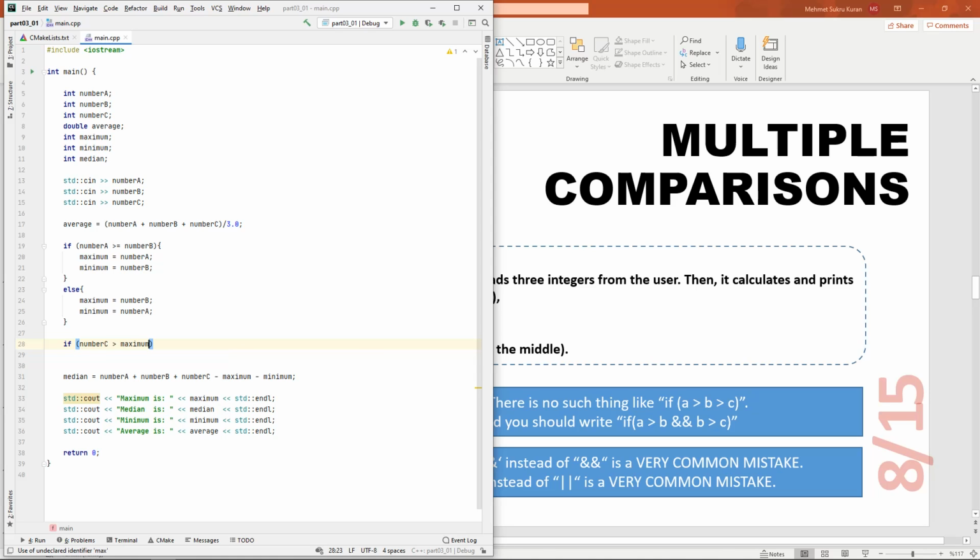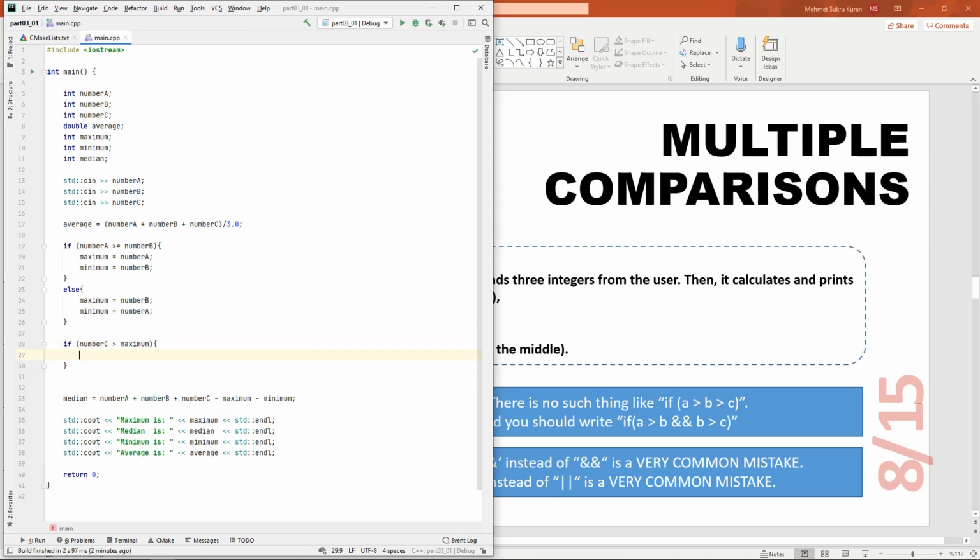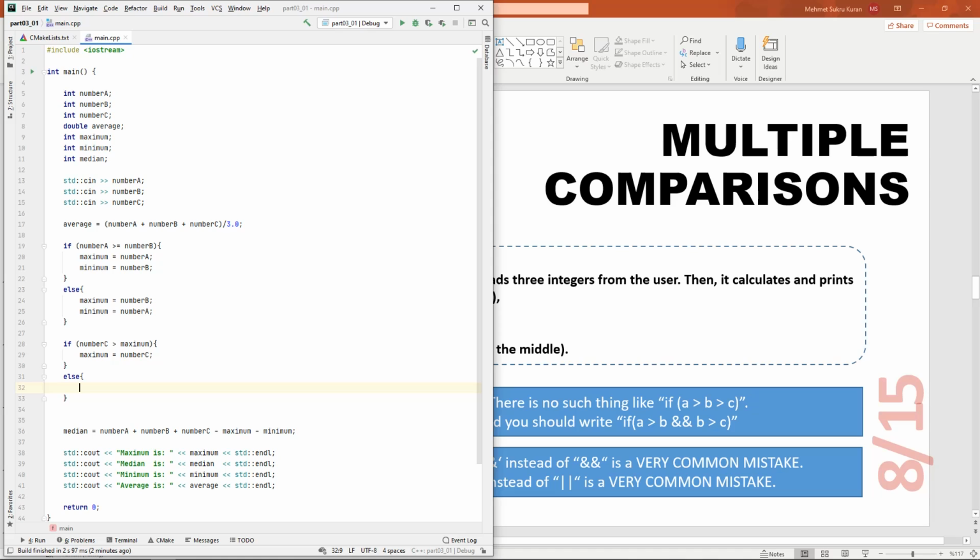Because if that is the case, now it is for sure that it is going to be bigger than the minimum, because we already compared the 2 numbers among themselves. So in this case, I will simply say maximum is going to be number C. Else, if number C is not bigger than the maximum, then I have to check if number C is less than the minimum.